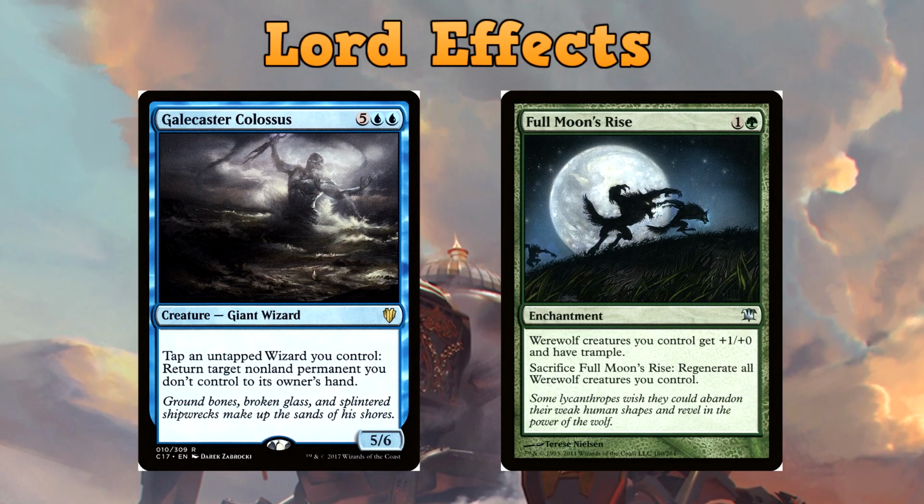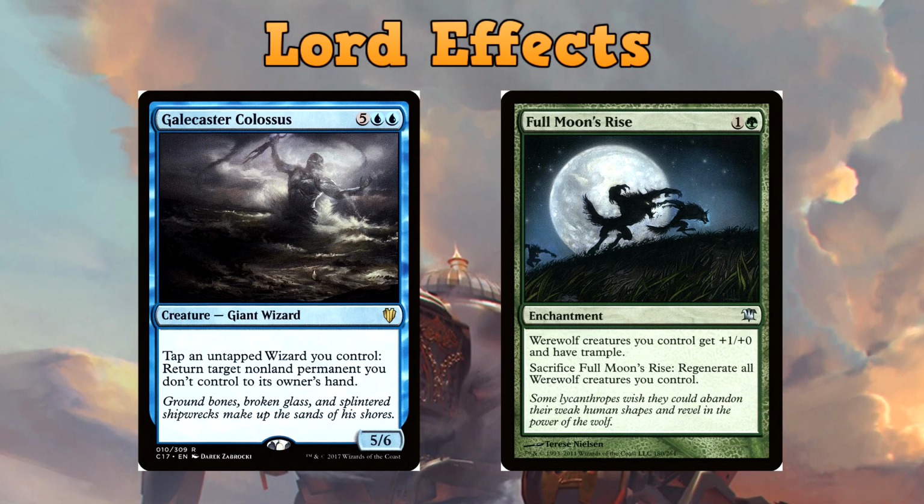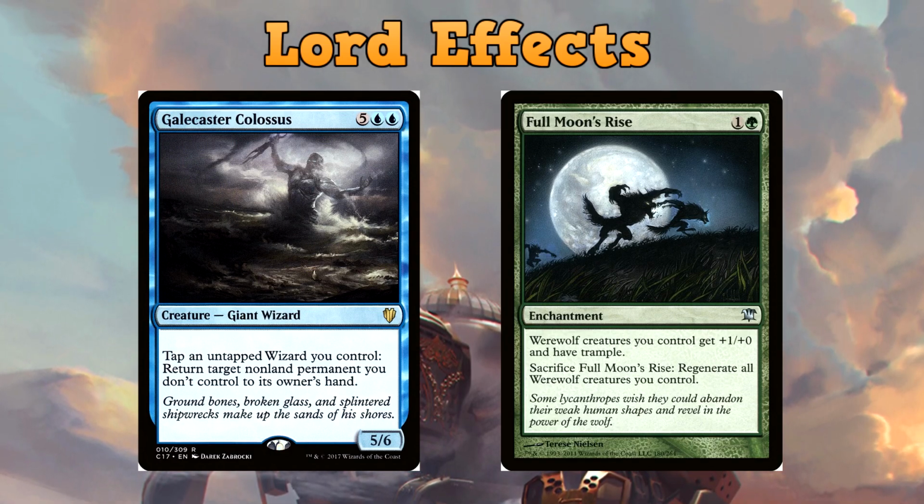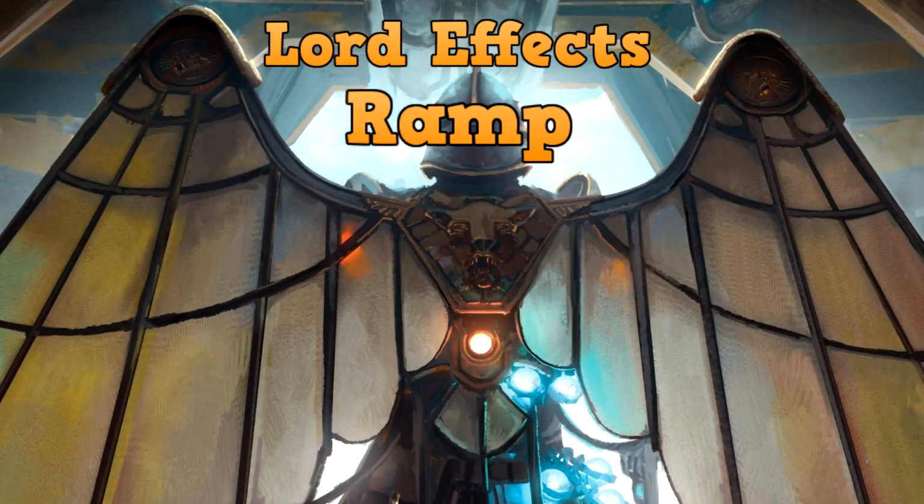Full Moon's Rise grants the trample keyword we've been chasing, while also being our deck's best protection. We can sac the enchantment to regenerate werewolves we control. Okay, now on to the ramp.